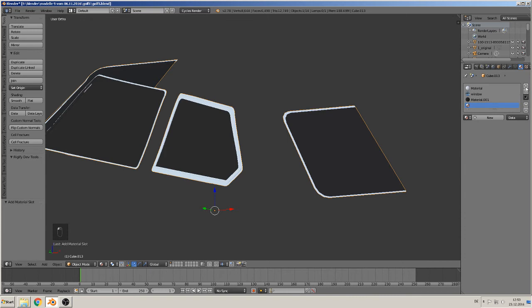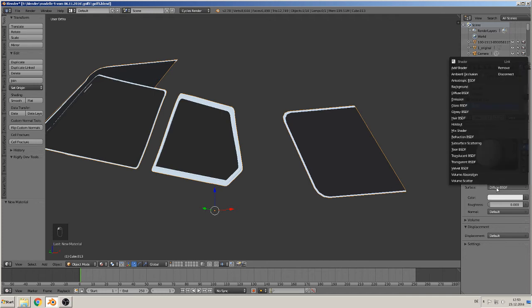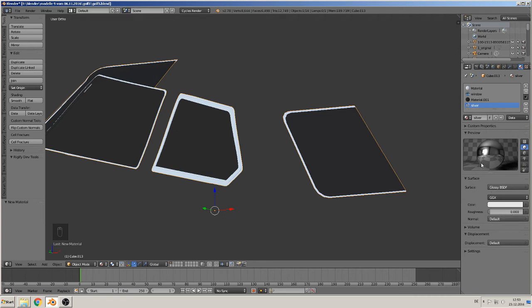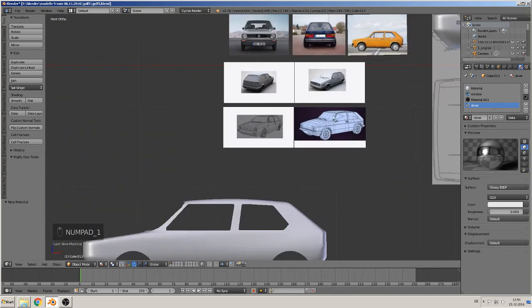We make a new material, new, we call it silver. And now we make the silver. When we open here the preview, we can see the material, how it looks. We get the glossy shader, and it looks now like a mirror, and we want a light mirror, but not completely mirrored.